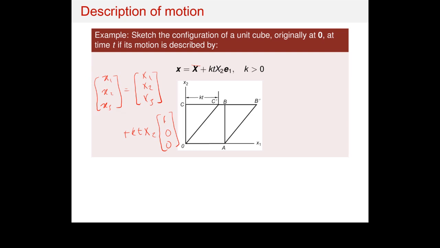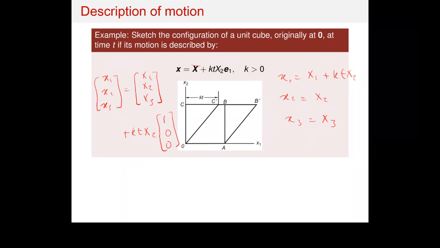All right, so if you want to write this in detail, you'll see that x1 is equal to x1 capital added to k t x2. So I'm just going to write it down. And then if you look into x2, this is equal to x2 added to 0, because 0 multiplied with this constant is going to be 0. And if you look into x3, x3 is equal to x3 as well. So the only changing component with time is x1 small. x2 and x3 would remain the same.